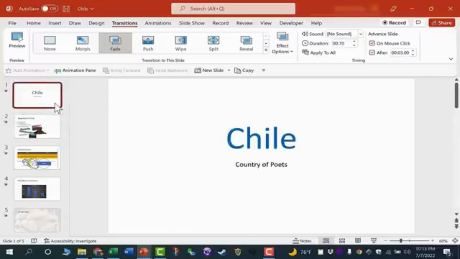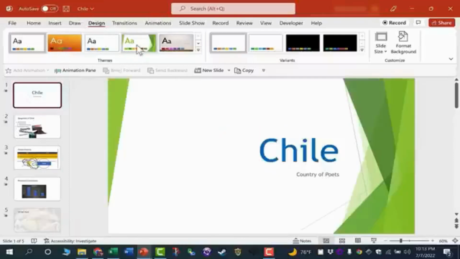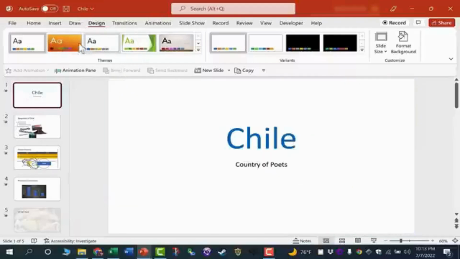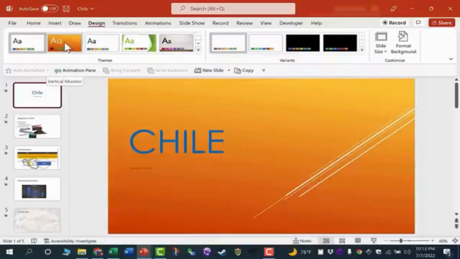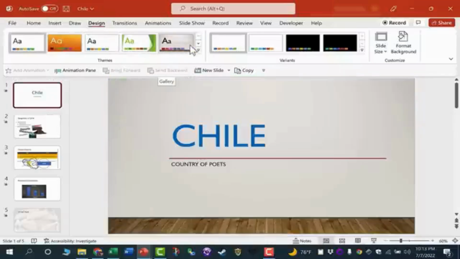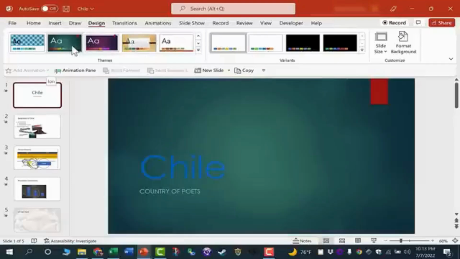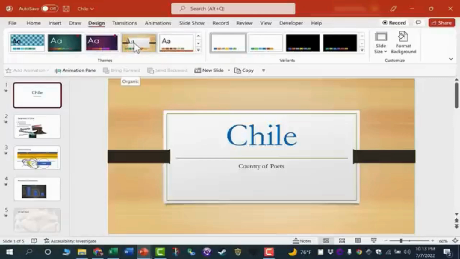The last refinement for our presentation that I want to show at this time is how to add a theme to your presentation. If I go here to the Design tab, notice that there are themes, and I can just put my mouse over a theme to see a preview of how that will change my presentation. And notice that it changes not just the color scheme and the background, but it also changes the fonts. It changes in some cases where the text shows up on the slide.